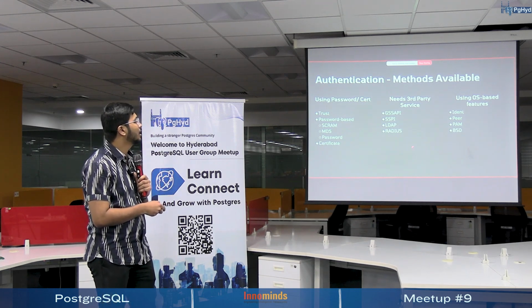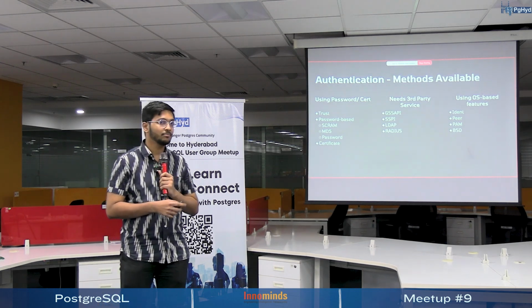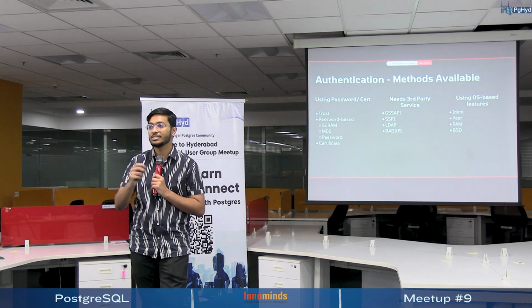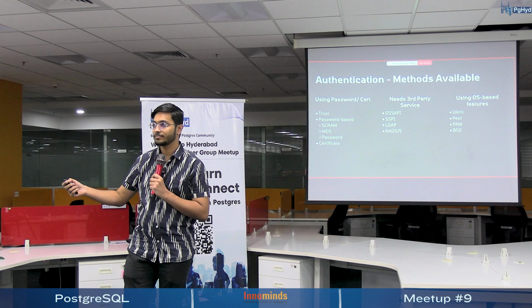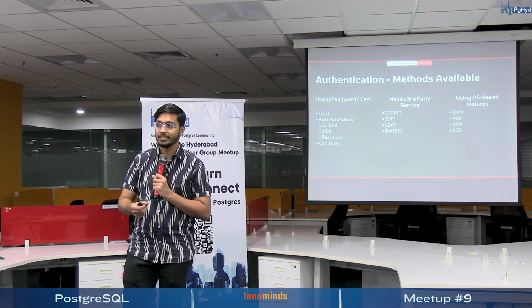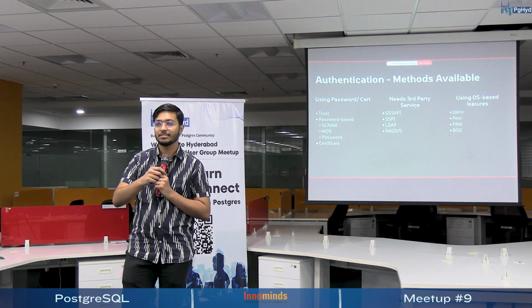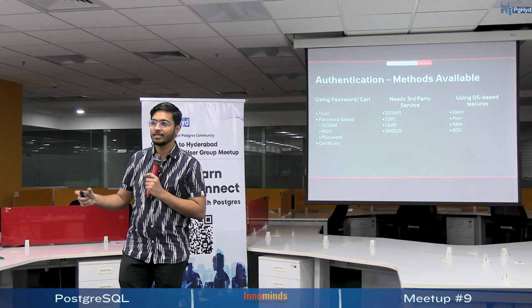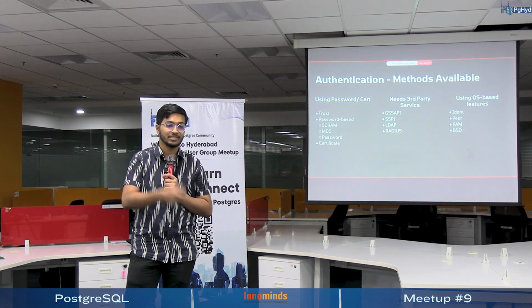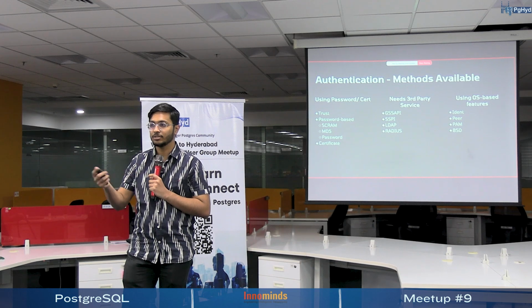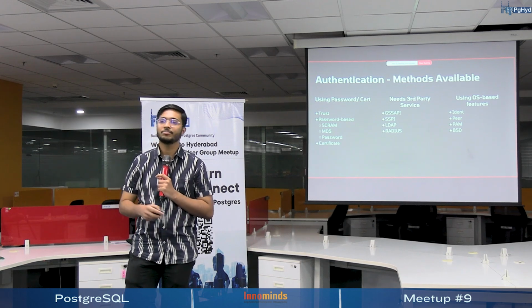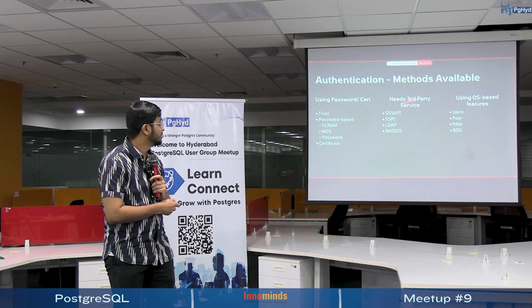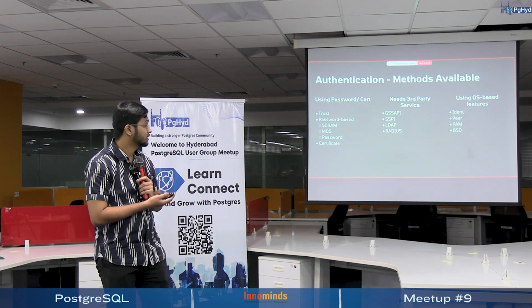LDAP and RADIUS use passwords. The problem with them is not using the password, but that this password needs to be sent to another server, which means that there are overheads. You also have to ensure that the password you send goes encrypted, or that you're using SSL to set up encryption on that network. So every now and then people miss things. So maybe it's much better if you start looking at GSSAPI or SSPI as methods.